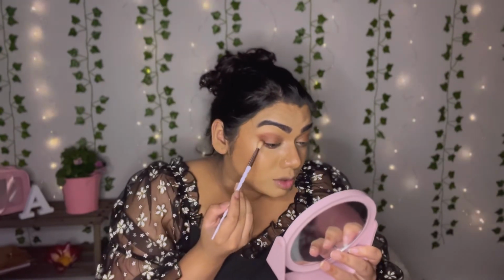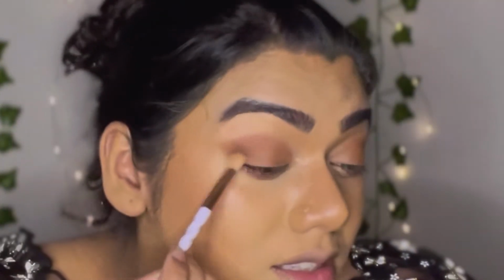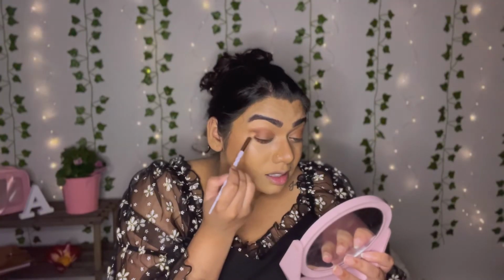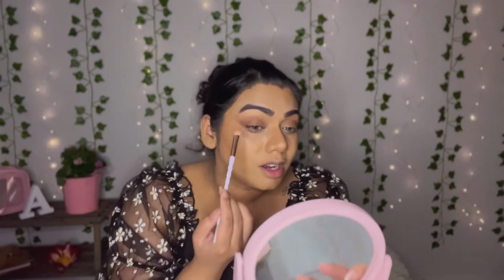Okay, so maybe you guys, if you don't have another shade that's darker than this one, you can add a little bit towards the end and use a fluffy blending brush. This is my fluffy blending brush. I'm gonna dip into the shade Elegant in the Faces Canada Starry Eyes palette, and I'm just gonna add that. So this one I'm gonna keep to the edge only, okay? I'm going in circles. I'm using a creamy flesh tone. I'm just going to make sure that the skin tone under my eyebrow stays my skin tone instead of turning brown now with all the eyeshadow.